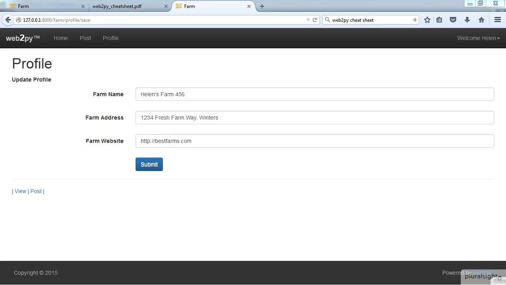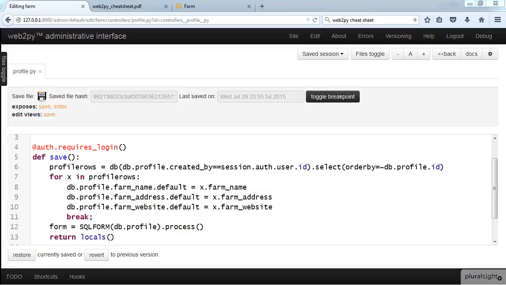Finally, we can look at the save method within the profile controller. The main idea of the profile is to store these values, which infrequently change, in the database. And when you create a post, it will automatically load that data from your most recent profile. So we get the most recent profile information for the logged on user, and then we loop through that, taking only the first record and storing it into the form. If the user wants to update that information, they can make the changes on the screen, and then the SQL form object will automatically update it or insert it with the latest profile changes.